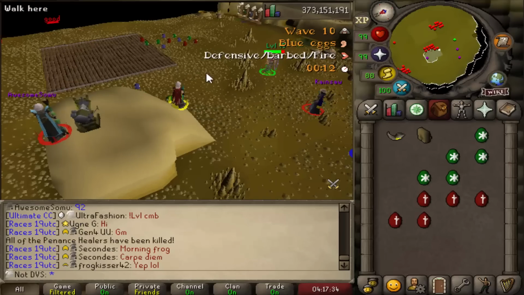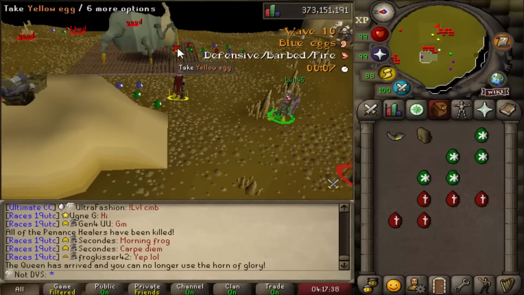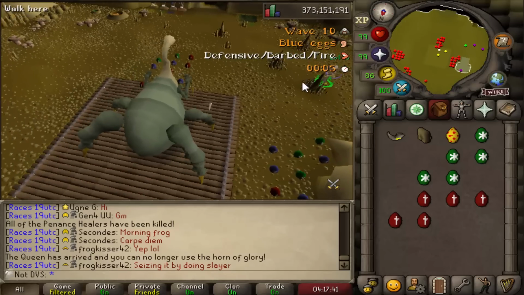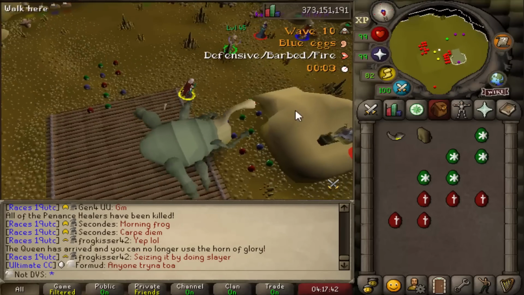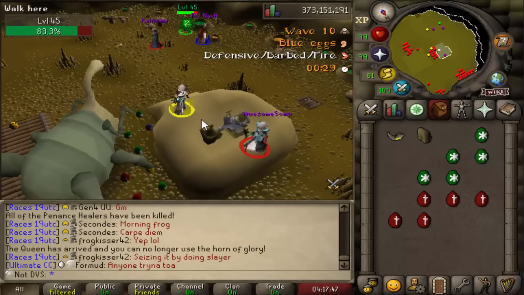So I just really quickly wanted to share this clip with you guys, just to show how fast these queen kills go with a set group of teammates that all know the minigame very well. I did want to mention that at the time I recorded this, I was still pretty new to doing the collector role in these speed runs.